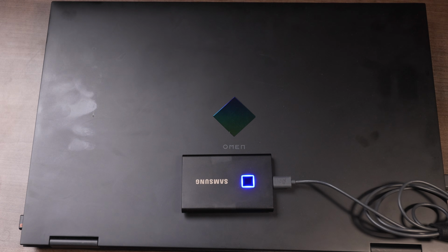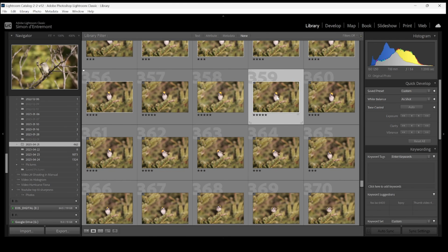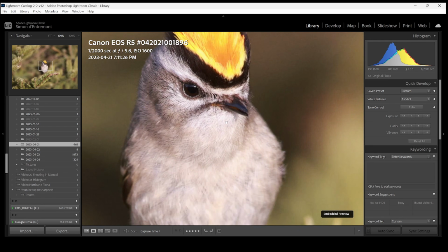These are a great, cheap way to back up your photos from your PC. Windows and Mac both have backup routines built in that can help you back up your files. At a minimum, copy the folders where you store your photos on your PC to the SSD. They're also great for travel and creating backups of your photos and your videos while you're on the road, and they can fill in for extra memory on your computer for projects that take lots of space.